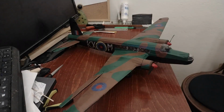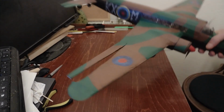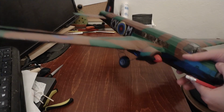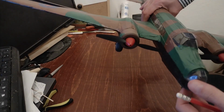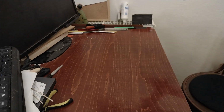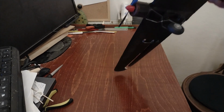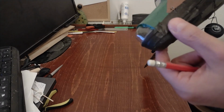And so back to the debrief table or the damage control. What happened in all the crashes, actually both propellers fell off, which I think is good because it saved them and they didn't break, and also the battery hatch came off, which I think is okay. I do not see any other major damage, maybe some hits on the underside of the nose, but not really much damage, I can say.